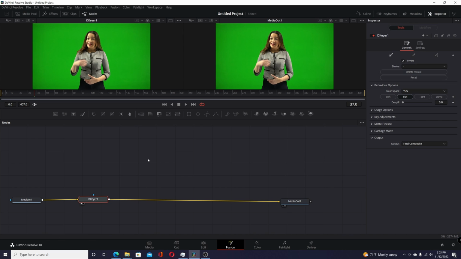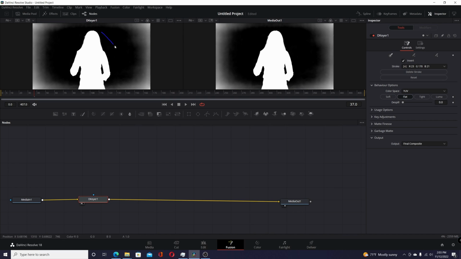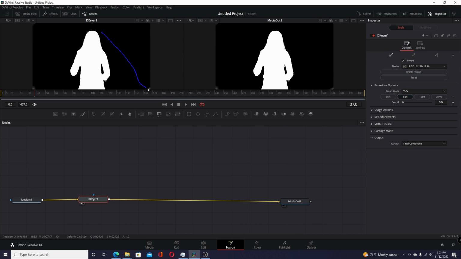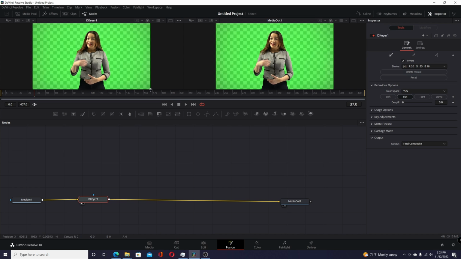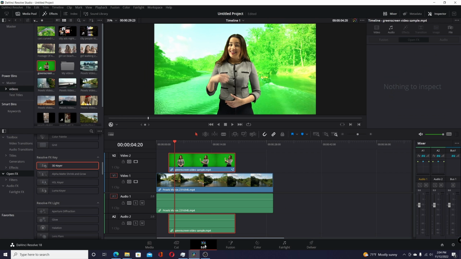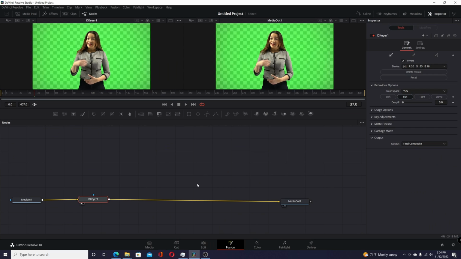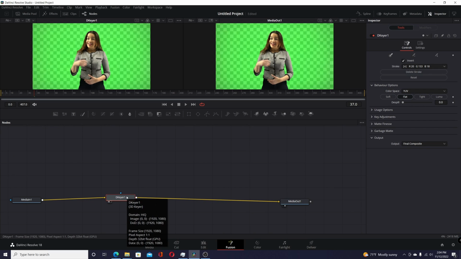Now I'm going to be doing the same operation here. I'm going to be drawing a line, and it looks like it's doing the keying. But when you let go, you'll see that it hasn't really keyed it correctly. So quite a lot of green. You do see some of the alpha coming through, but if you then go over to the edit page, you'll see that that's not right at all. And it seems to have to do with the alpha from using the OpenFX instead of a native Fusion.